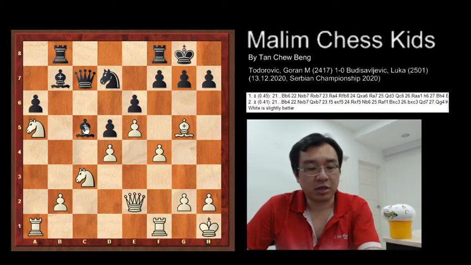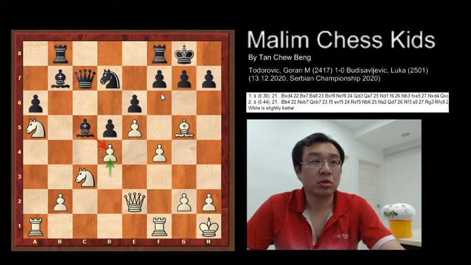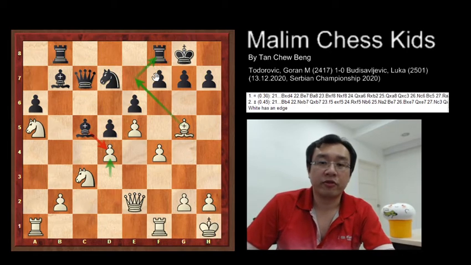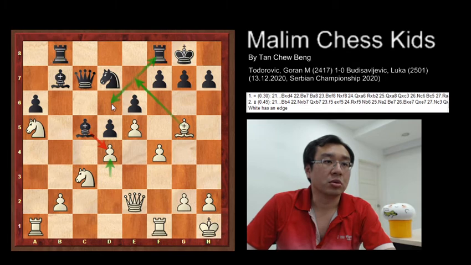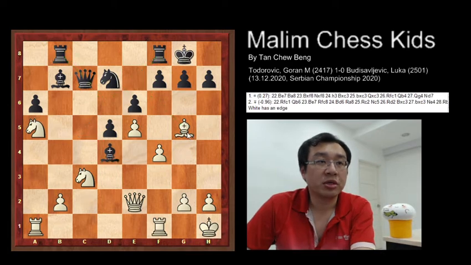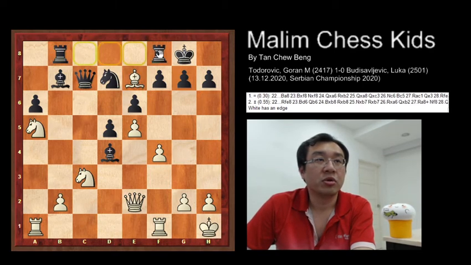And if the black captures the sacrificed piece, then the bishop will go to e7 and attack the rook, and any move from the black, then the bishop will go to d6 and attack the queen and win the rook in the action. So if the bishop captures, then the bishop will go to e7 and any move from the rook, so any move will be winning for the white.